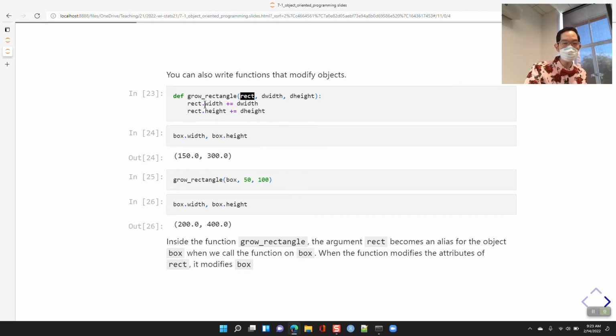Therefore when we say rect.width, it's referring to the object box, and it's going to modify the width attribute of the rectangle, which points to the object box. So whenever the function modifies attributes of rect, it's modifying the attributes of box, because it's getting passed into the function under this alias.